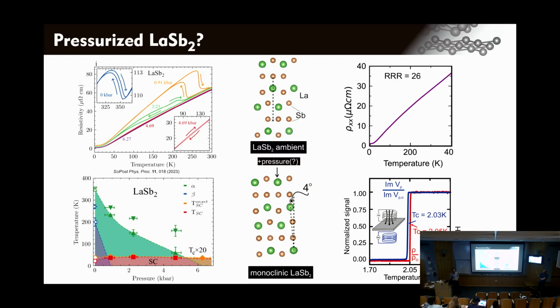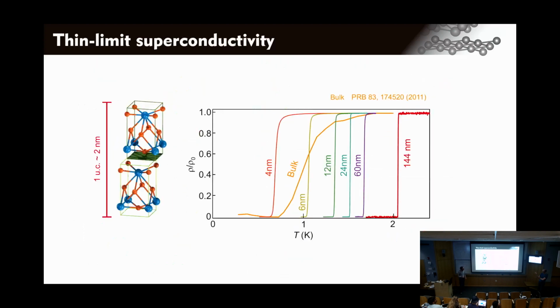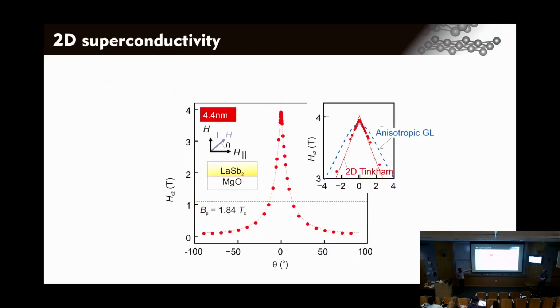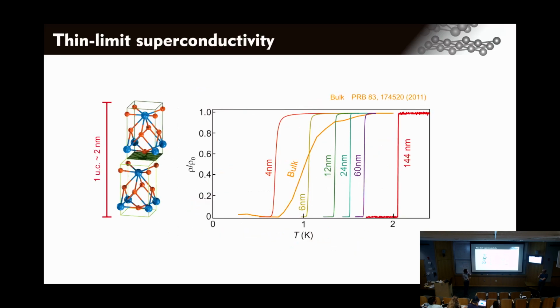It's not my problem. And the 2D analysis, doesn't it hold for different thicknesses, like a thickness plot? Yeah, we haven't done it extensively, but we've done it, I think, for up to 12 nanometers, and they all follow a 2D Tinkham. But even for the thickest film, the coherence length is like 200 nanometers. So whether or not it perfectly conforms, I'm not sure. But for this series of samples, from that coherence length versus thickness argument, it seems like they're all 2D.